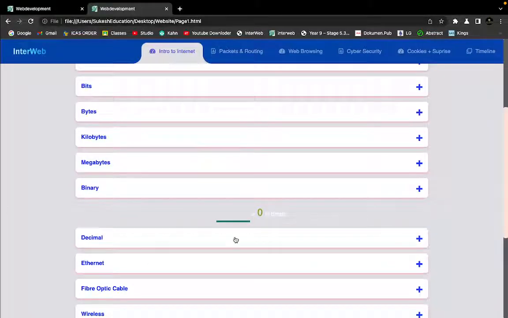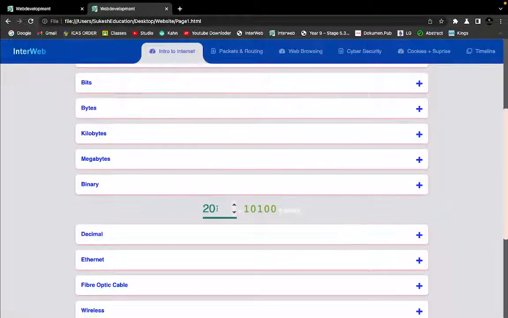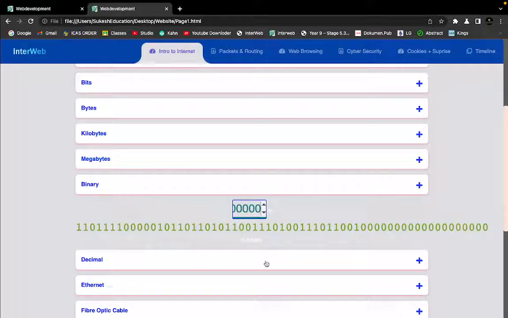And then you can go to the binary, enter numbers, right? So let's say this is a decimal to binary calculator, right? So I want 20 in binary. That's 10100. That's 20 in binary. It works for any number. You can go below and above, and it still works.